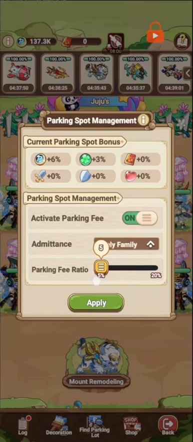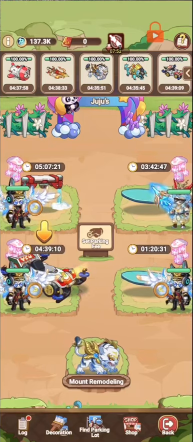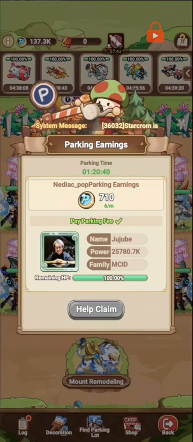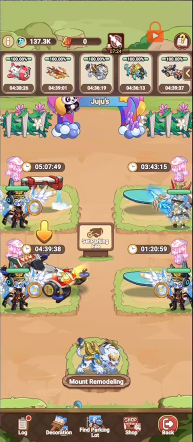And let's say I set my parking fee ratio to 10%. And then that way, when someone comes and parks in my spot and then they pay the fee, I protect them. So if people want to plunder me or plunder their parking spot, they have to fight me. So I have 25.7 million power, which is quite a good amount. And they don't have to fight the actual person who's parked there who has maybe only 15 million power. So this is a really nice way where the family can come in.